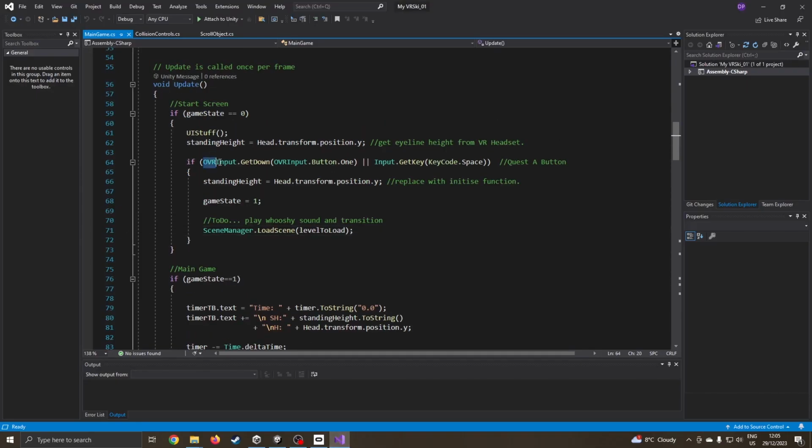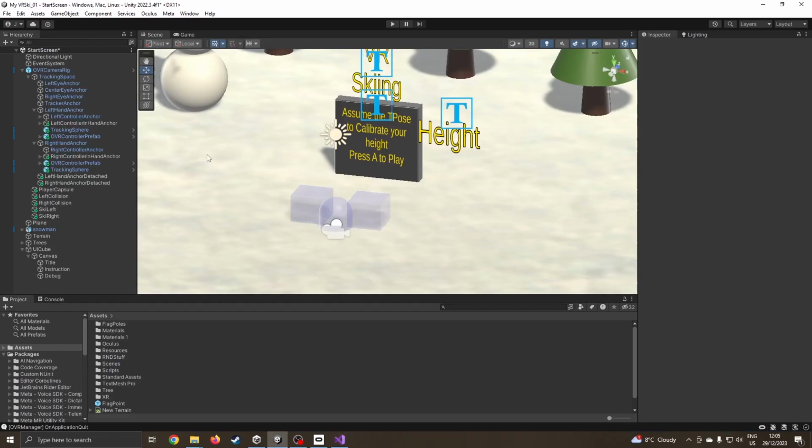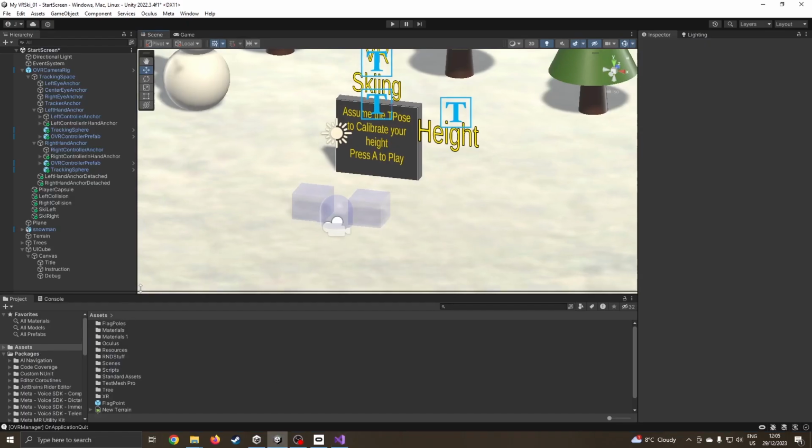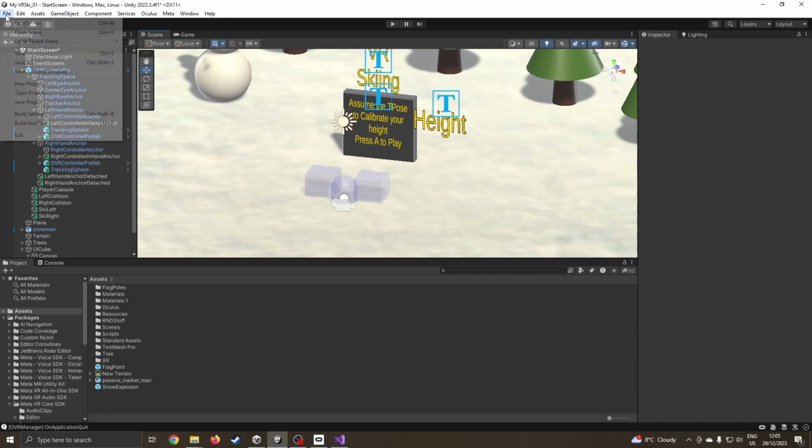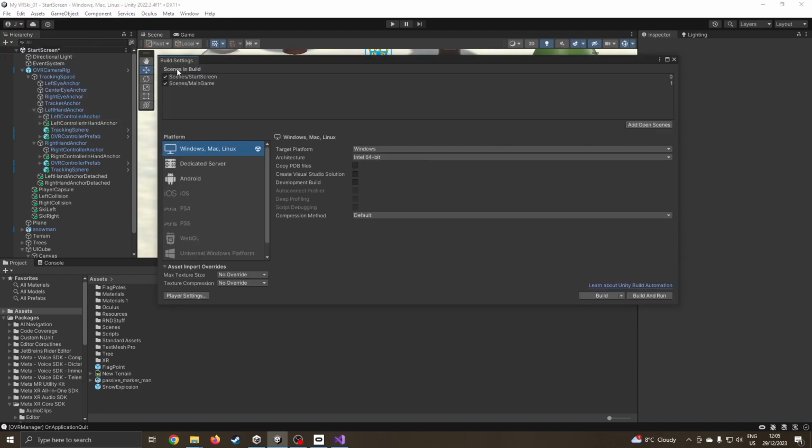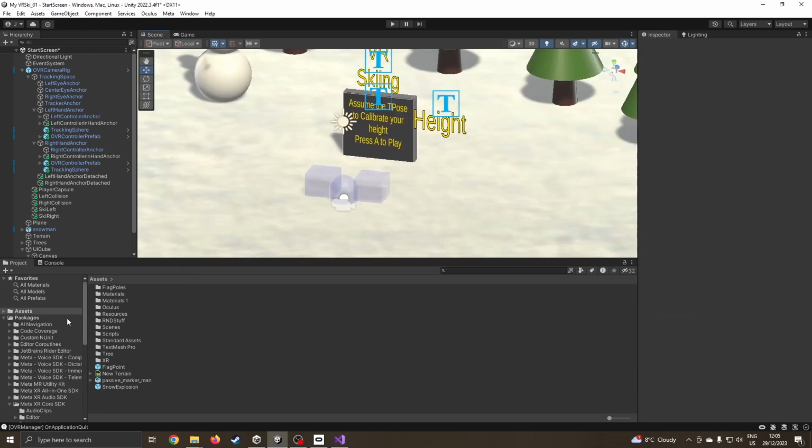So if you're not sure, that's just how we can get the input, and obviously different buttons for the different parts of the controller if you want to use something else. Okay, so let's have a quick look at our second scene. By the way, if you've never done multiple scenes, you do need to go into build settings. You need to make sure you've added them by adding your current scene. So right now I've got start screen. If I press that, it adds start screen here. If you don't add them, it will not load. It'll just throw an error instead.